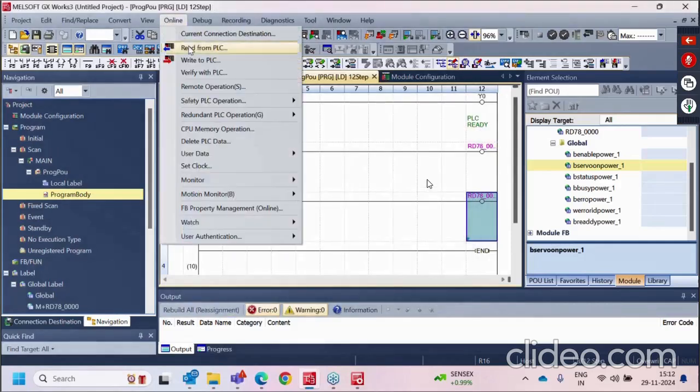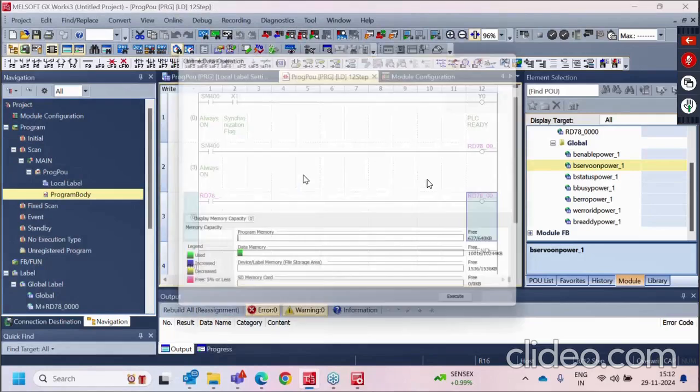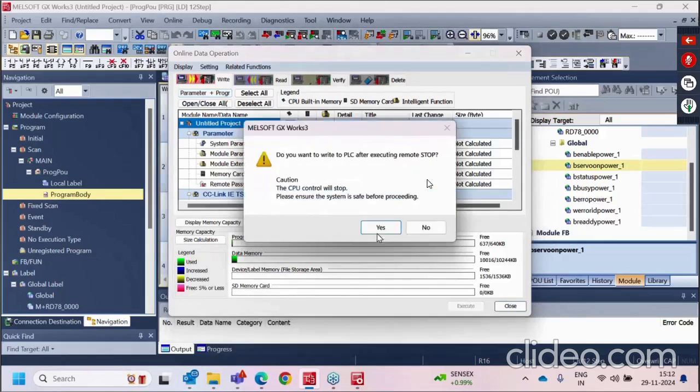After that, again the same process: write to the PLC, execute, yes, yes to all.